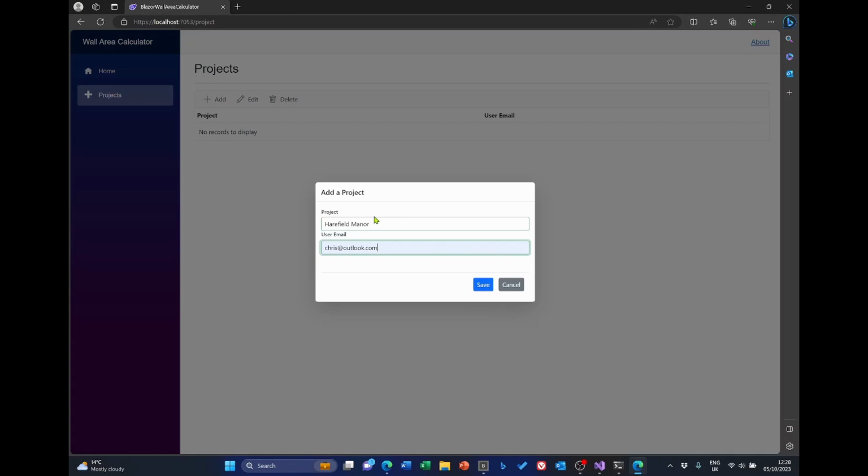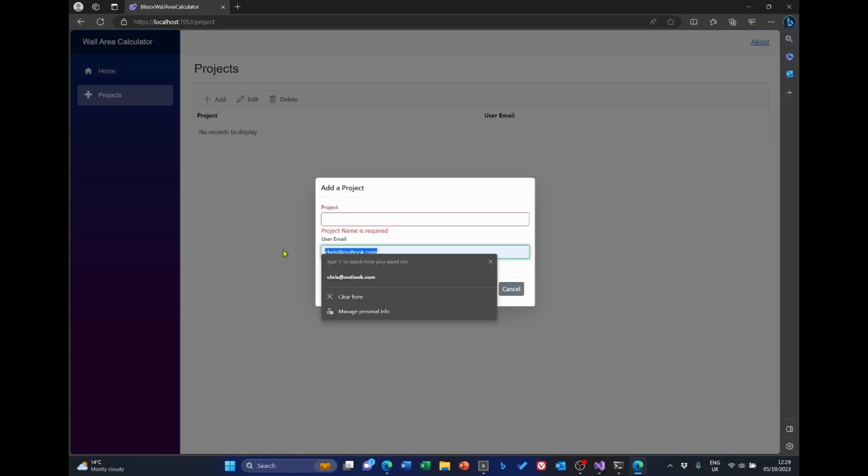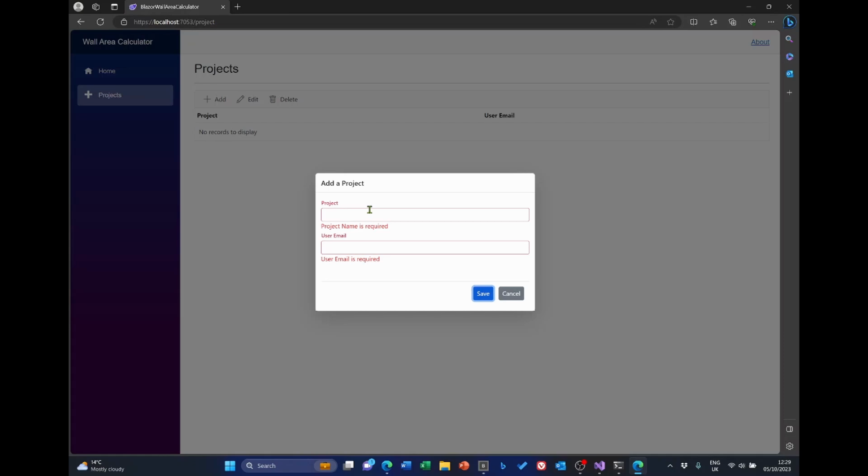And I can enter some data. But maybe I ought to just leave that blank to start with, to show the data validation at work. So if I leave it blank, it says project name is required. If I leave user email blank, it says user email is required.